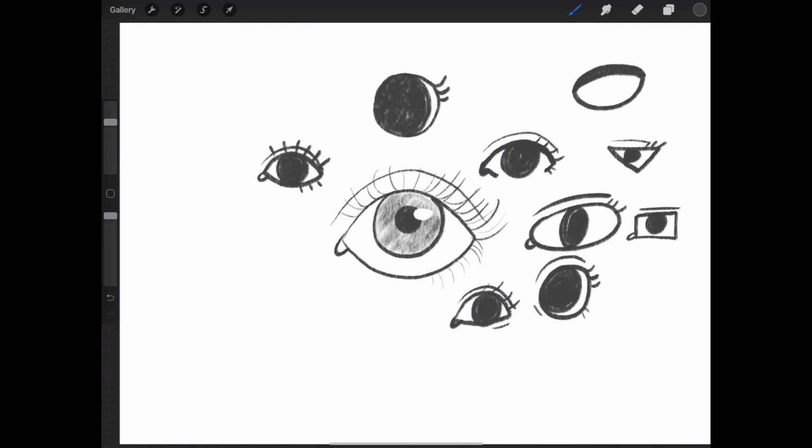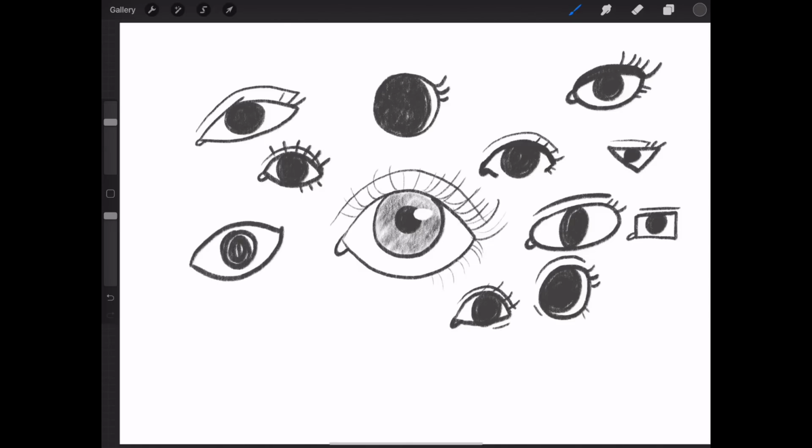And the more that you do this, the more that you're going to find different ways that you like to do it and different ways to communicate maybe a mood or expression, which we are going to get into down the line a little bit with this people skills series.